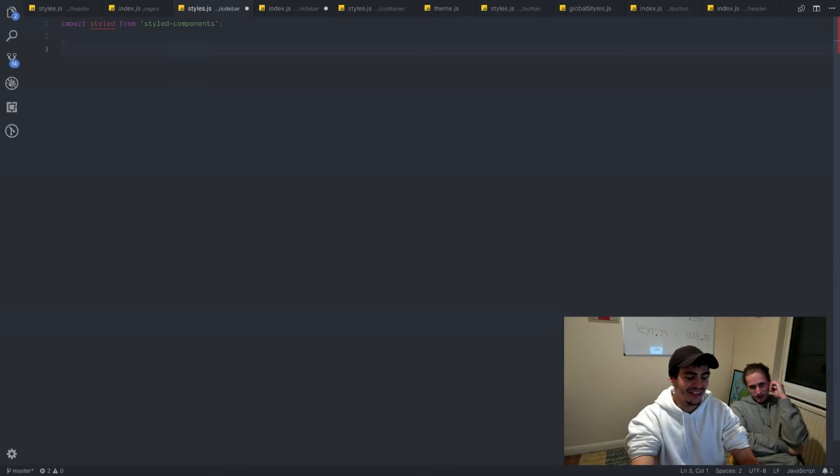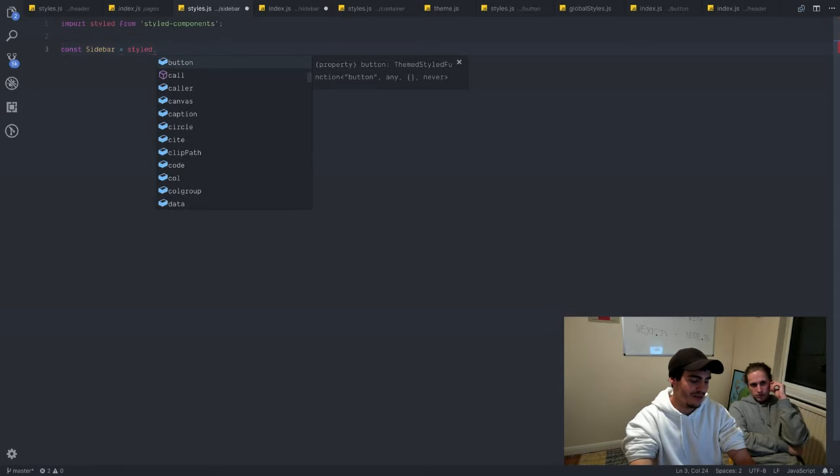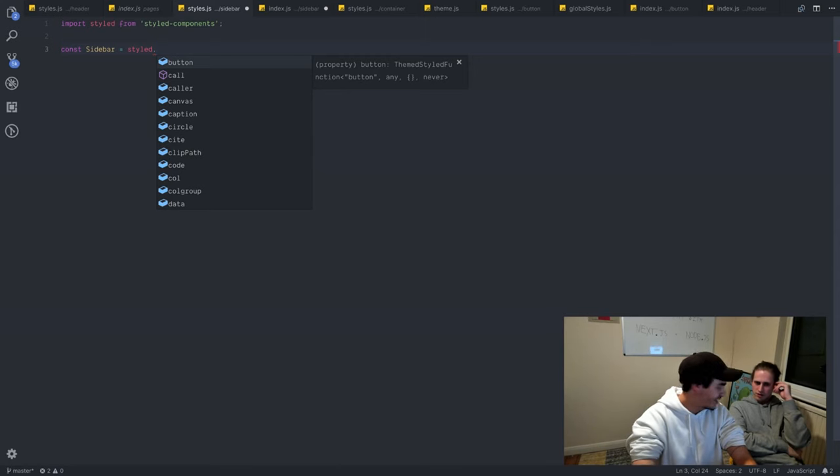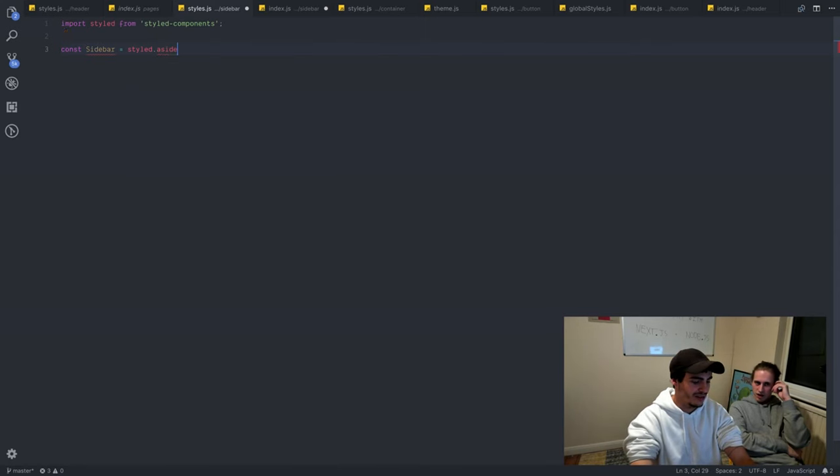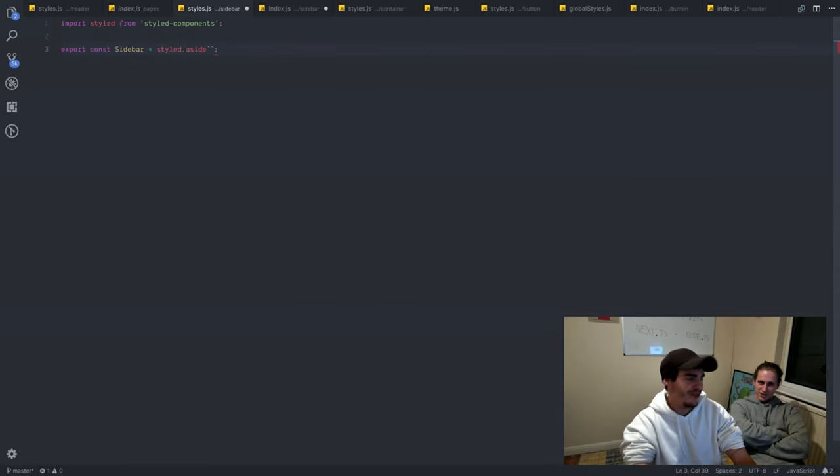Okay, so we're gonna have a const Sidebar, and it's going to be a styled, and then which element are we going to use, Pete? Do you know? A div, a section? No. There's an element specifically for things that go on the side of websites. It's called an aside, like this. An aside? Wow, I had no idea. Is this one of these new HTML5 ones? It's not new, mate. HTML5 came out a long time ago.